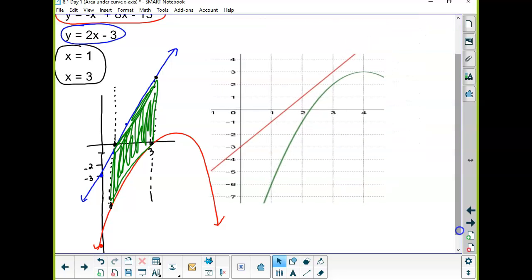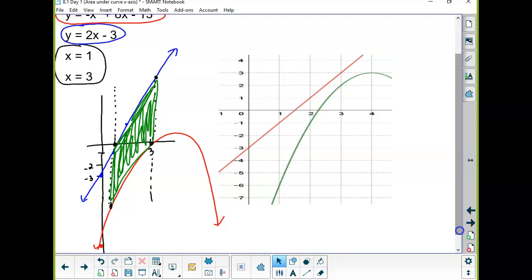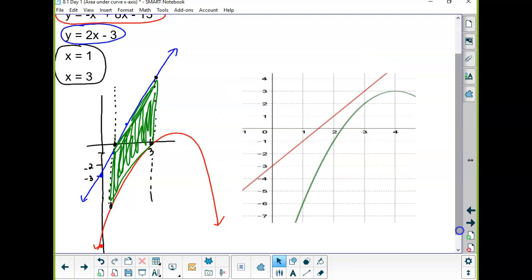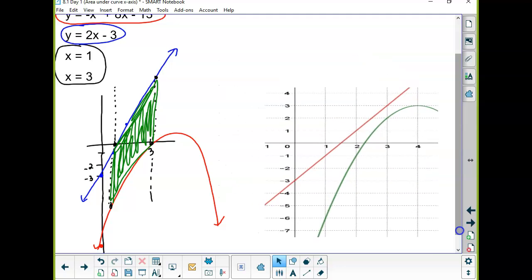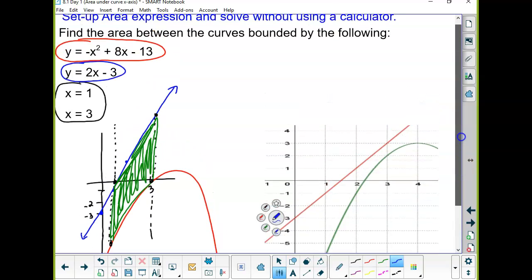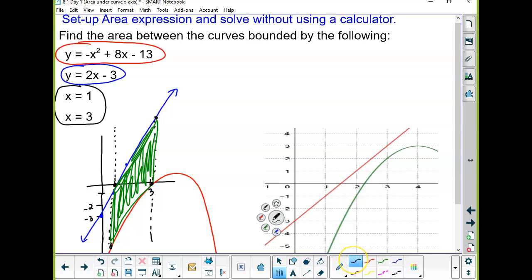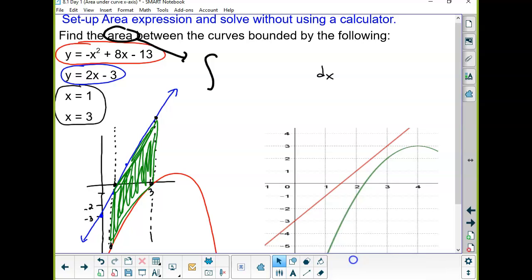You can see my sketch is not nearly as accurate as the actual graph, but that's okay. We don't need an accurate graph. They're going to give you 0 points for this graph. Right? All you're going to do now is take the idea of what is the area. So why don't you do that? And we're going to do this by hand, but I want you to see if you can just set up the correct integral right now for this image.